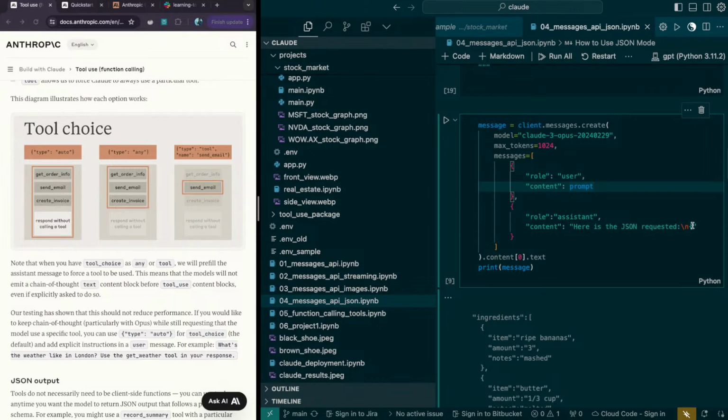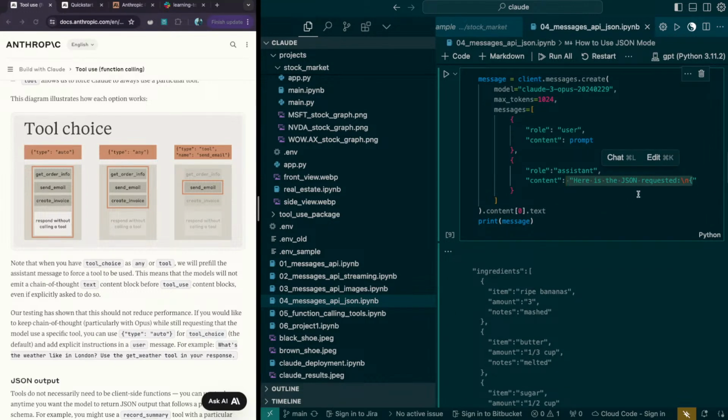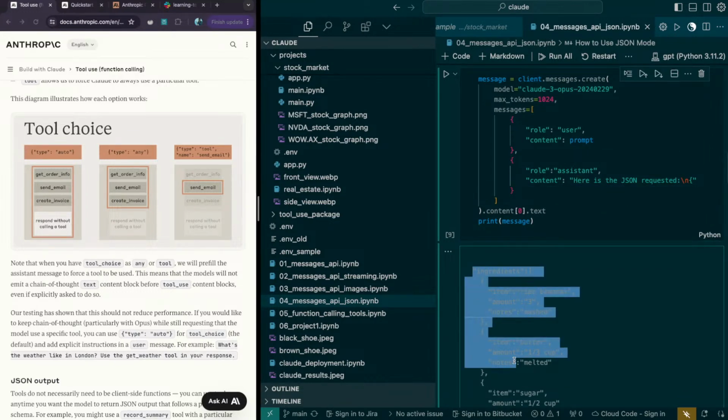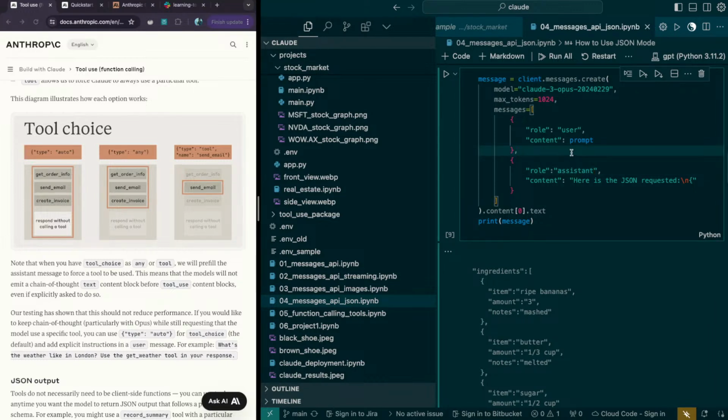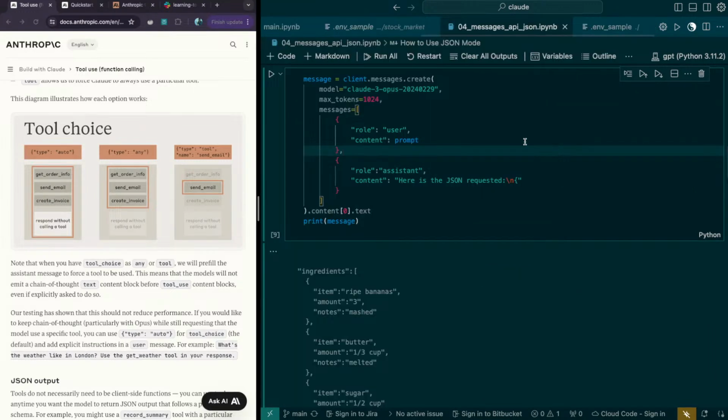Then I'm asking the model to take it from here. If you see, the response takes from this bracket and fills the rest. So this is how you force the model to start from some particular token. The same way, they force the model to use some tool, like pre-filling values in their backend.